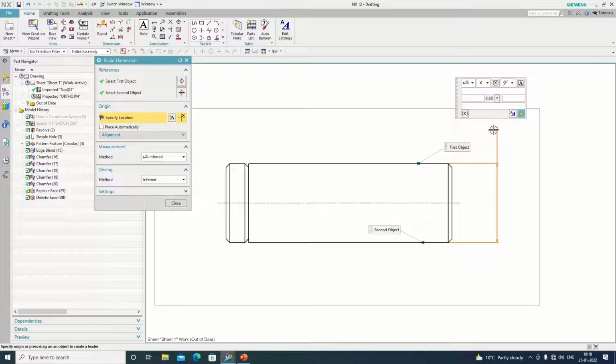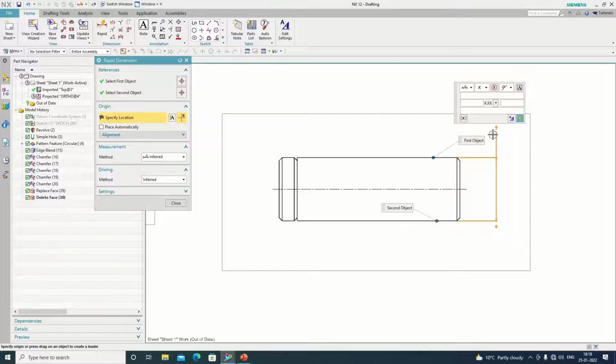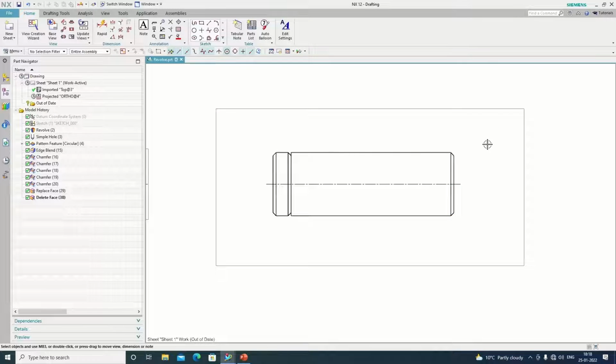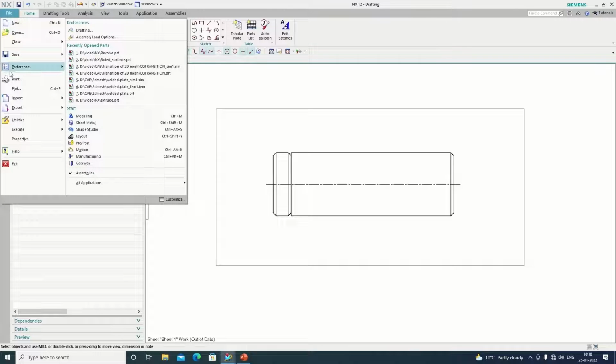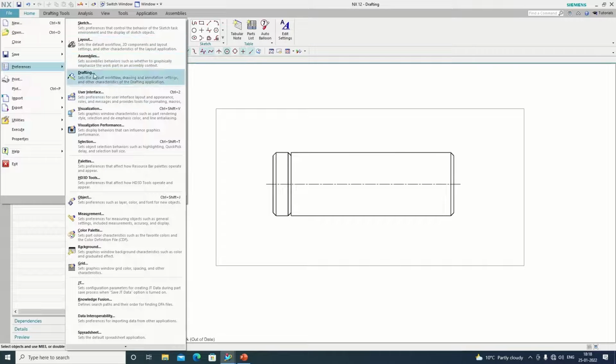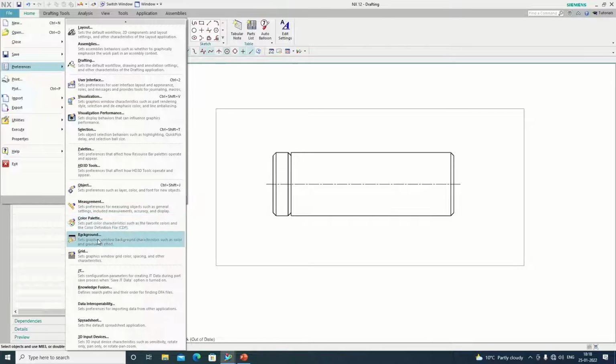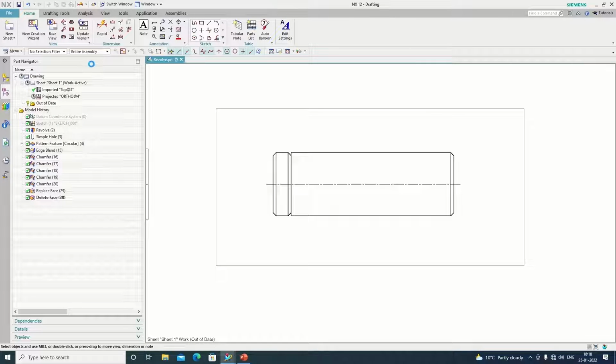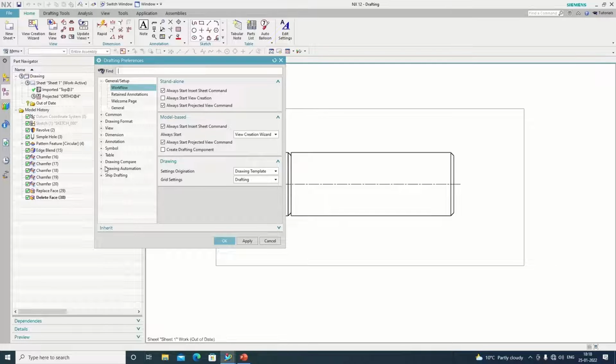As we increased the scale of this object, now dimensions are not visible. So we set the dimension text height and arrow and all from drafting preference, drafting. From here we will set all.